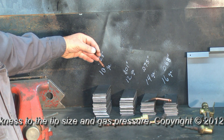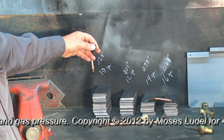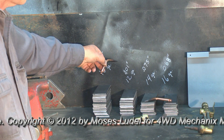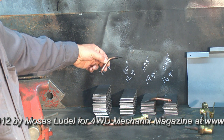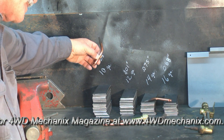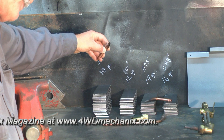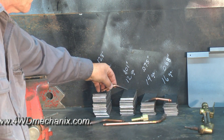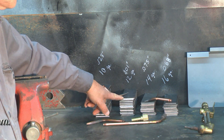These orifice sizes are critical when we clean the tips — we want to make sure that we don't increase the size of that orifice. Since we actually have only three tips here, the 101 thousandths thickness on the 12 gauge can actually be handled with this V2 tip as well. The V2 tip has a drill size orifice of around 46 thousandths of an inch, so that 46 thousandths will handle both of these metal types. The V2 is a good choice of tip for both the 10 gauge and the 12 gauge.